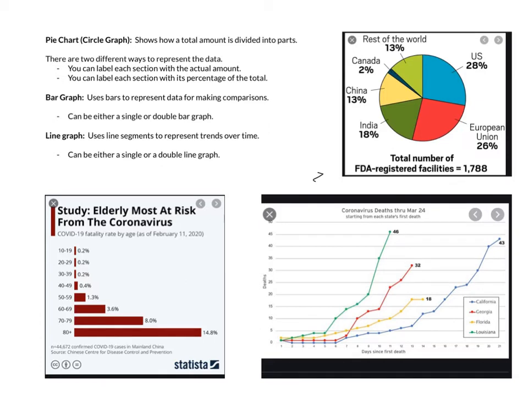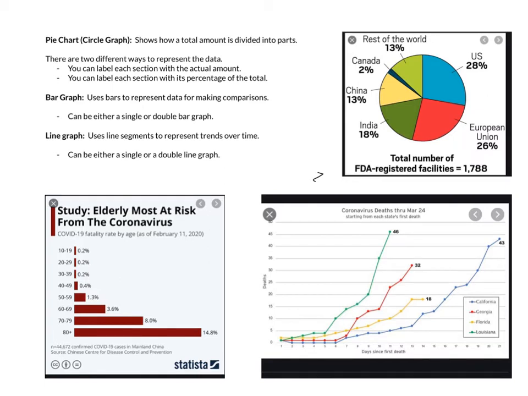The third one that we're going to look at is something called a line graph. And line graphs are used to represent trends over time. This is the most common one that we see right now with our coronavirus, what's happening on a daily basis. So you can either have a single or a double line graph, but with everything that's going on right now, they are extending this to include many lines at the same time. For instance, if we look at this last one, we can see that each one of these lines is represented by a different state, and we can see exactly what's happening as the coronavirus goes from day 1 to, who knows when this is ever going to end.